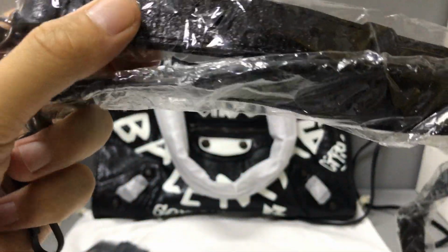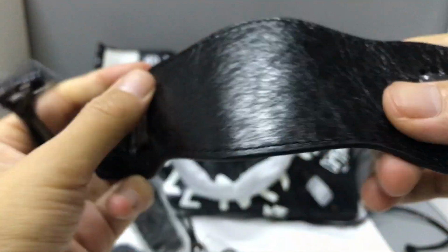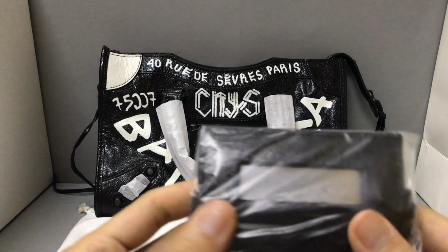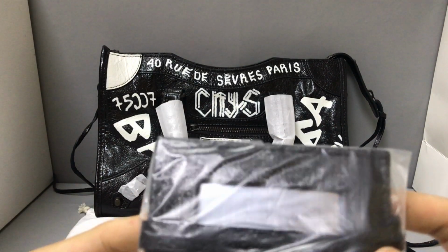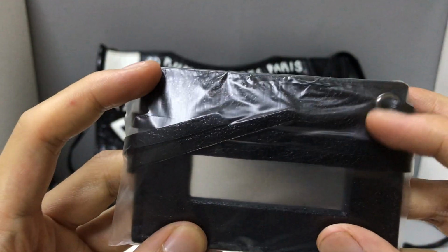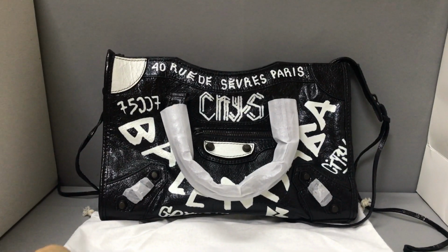Now you can see, this uses crafty metal. And the shoulder strap. It also comes with a mirror and a removable lid. It's very nice, and it uses calfskin. And it has a small dust bag, now you can see the dust bag.